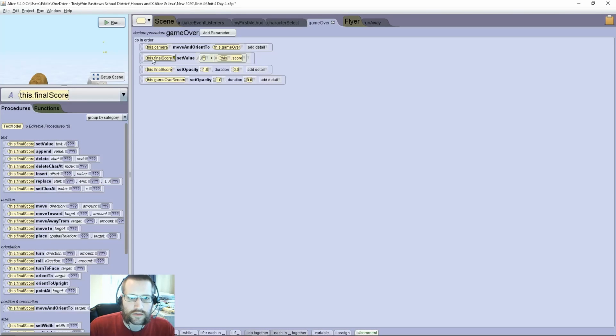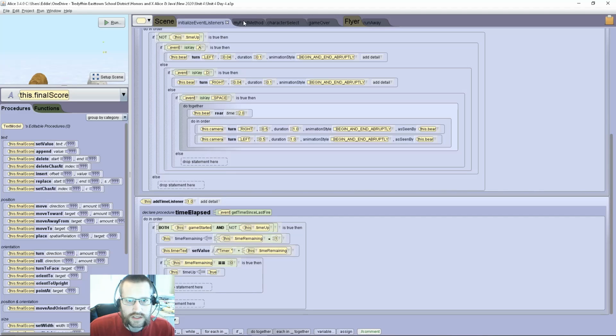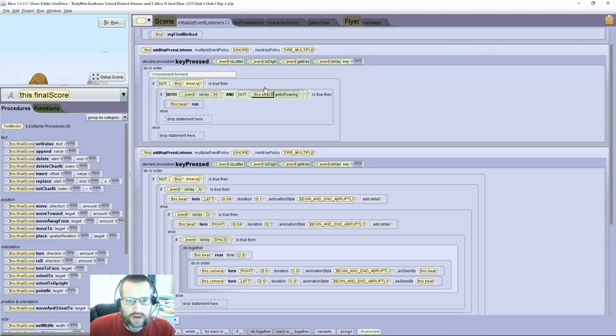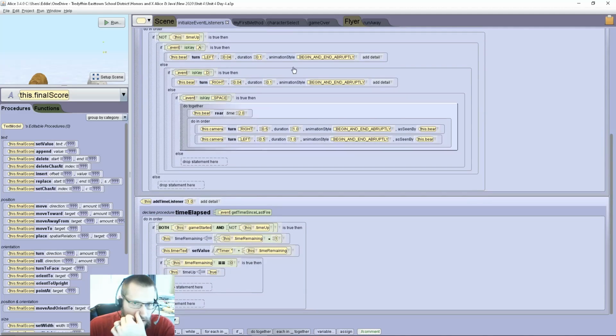So that's looking good. We got the value set. We got the camera showing up, and everything looks good. Nothing's moving anymore, and we know all that. All right. So it does say press R to restart. So I do want to add in a little bit of a kind of a restart functionality to this. But for right now, let's actually do one more thing before we do anything else. Let's actually add in a power up right now.